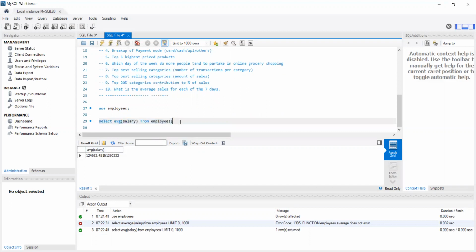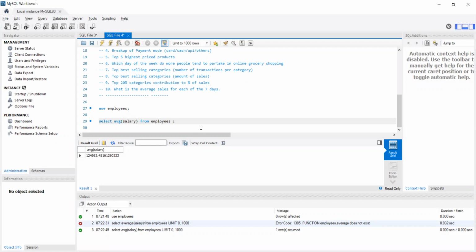Now, if I need it by department, by categories in Vinay's case, right? I want to find average salary by department. Then you have to check the department also.